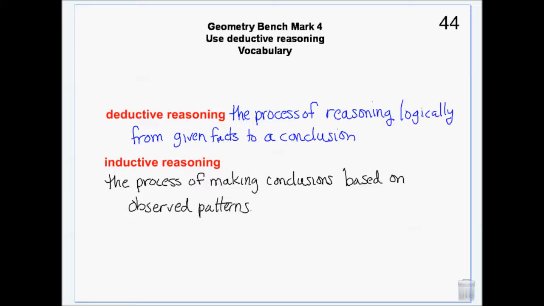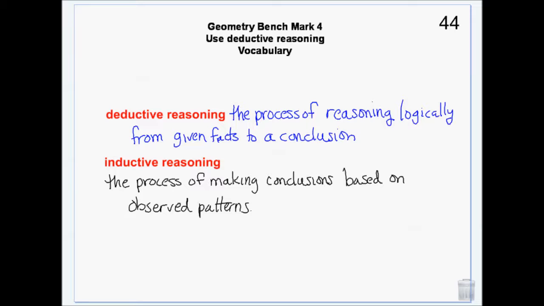Inductive reasoning might be that you see somebody come to school every day with a cup of Starbucks. So you would induce that they really like Starbucks coffee. Maybe they don't actually have coffee in that cup. Maybe it's tea. You don't know. But you would make the conclusion that they really like Starbucks coffee just from things that you're visually observing. Deductive reasoning tends to be a little bit more accurate, but that doesn't mean inductive reasoning is not accurate. It's just like I said with Starbucks, maybe you think they're having coffee in their cup, but really it's tea. So it's not always 100%. Deductive reasoning may not always be 100%, but you get closer because you're building on facts.